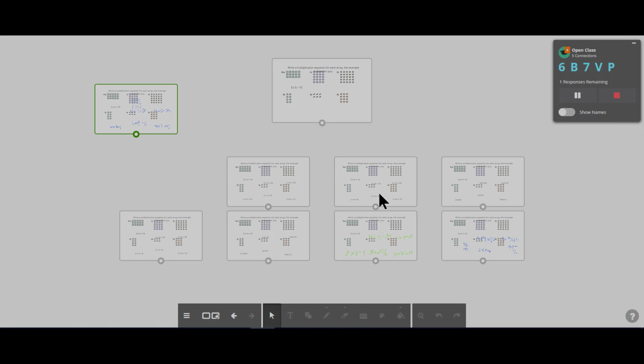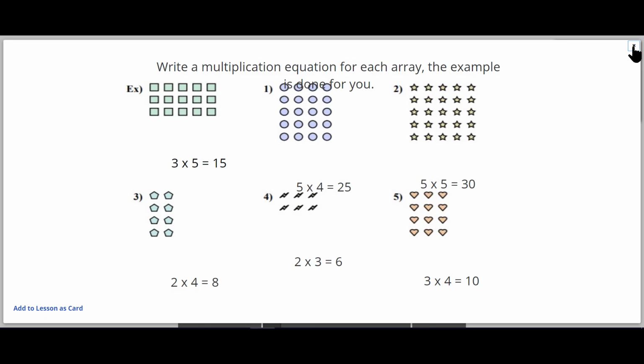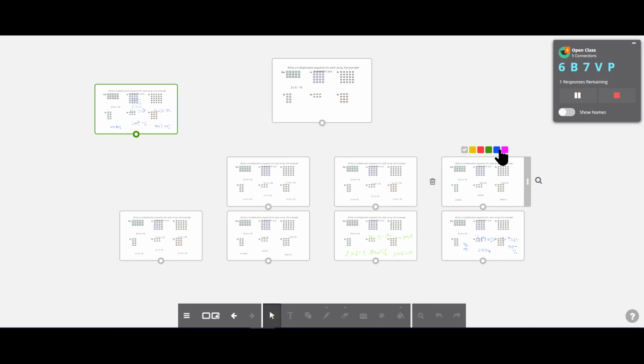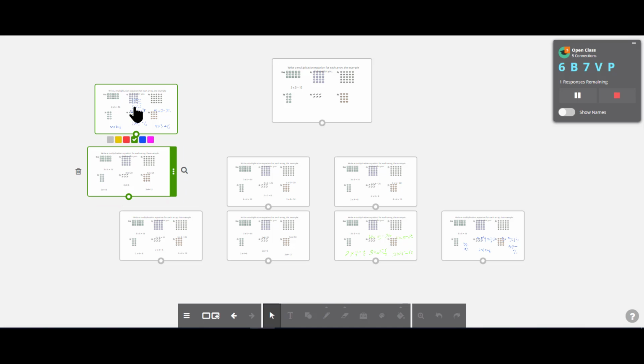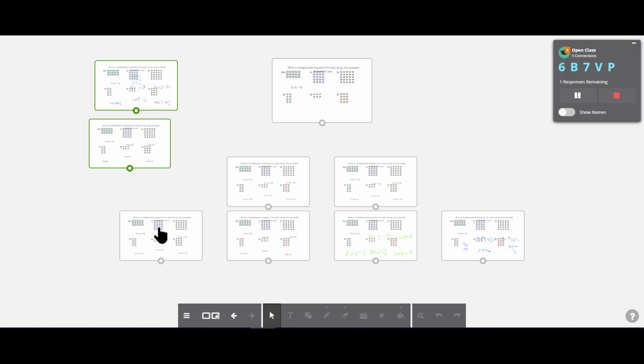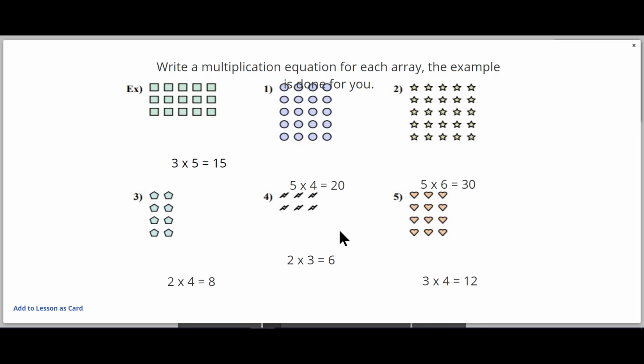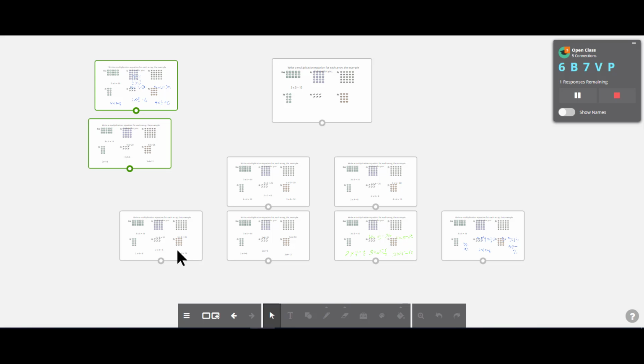So I can put this one green. I can move it over here. And these results, of course, will be saved for me in my polling when I bring it up. So this one, again, looks like they answered them all correctly. And so I'll make that one green as well.